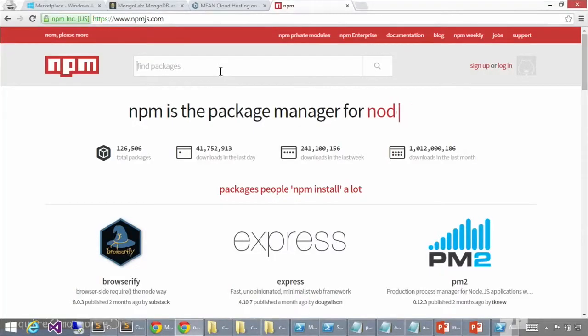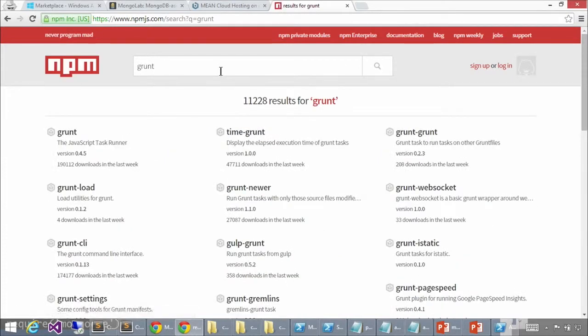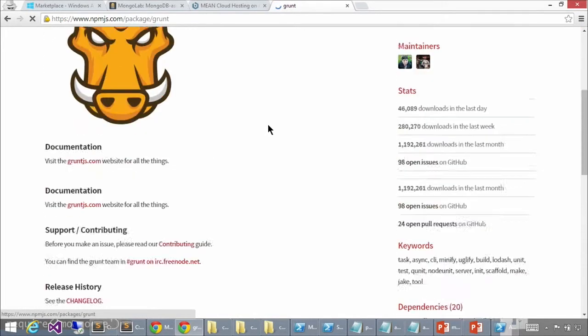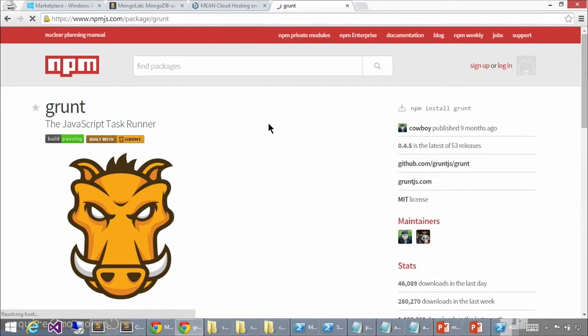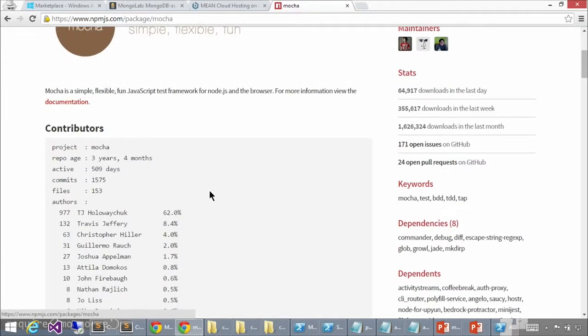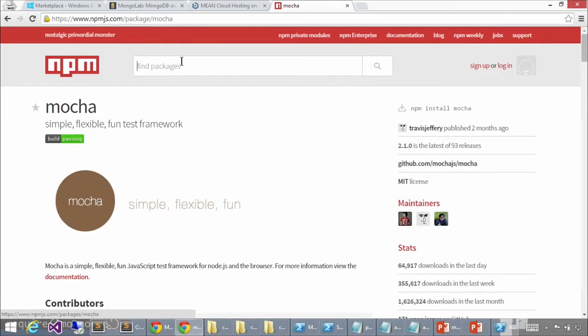One of the things is, what is it? Grunt? Yeah, Grunt, which is great as a task runner. So if you want to run your tests, or lint your JavaScript on your server or on your front end, to make sure you didn't drop a semicolon, it'll do that, and it can actually watch those things. Other things are like Mocha, which is my favorite unit test framework for Node. There's a few, but this one's one of the most popular.